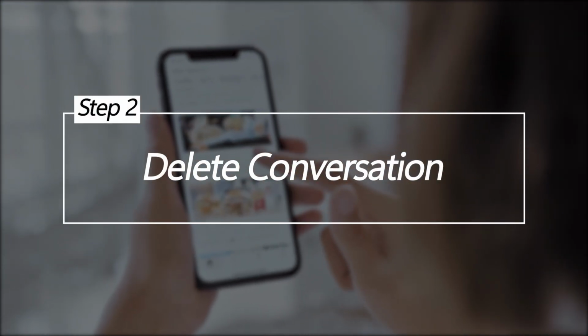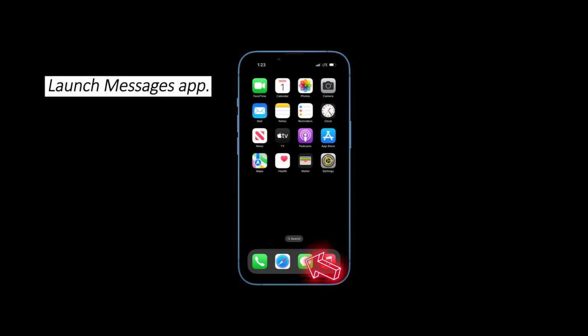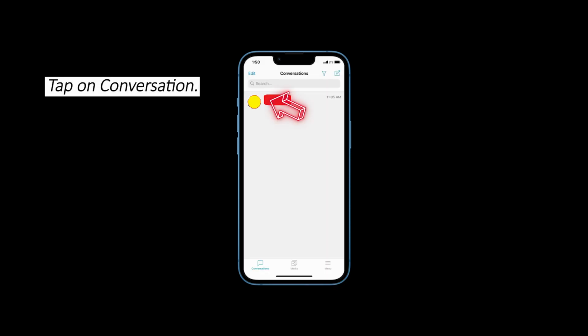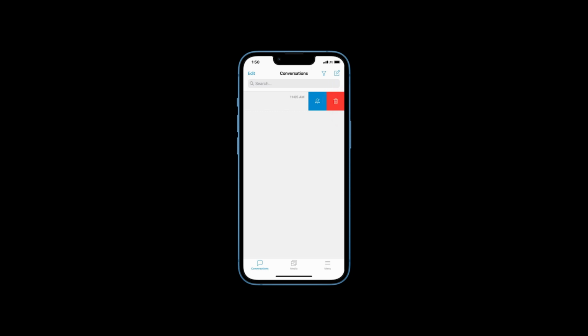Another easy target is your message history. Open the Messages section in iPhone Storage and review conversations with large attachment sizes or media files like photos. Tap on a conversation, then Delete Conversation to remove the entire thread and attached files. This is an easy way to clear out old message threads you no longer need.